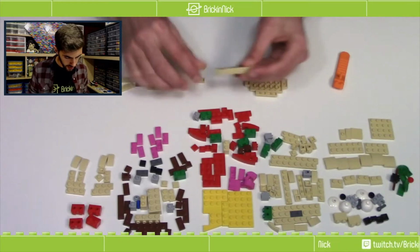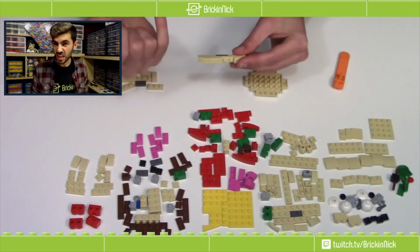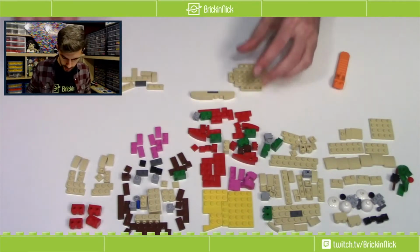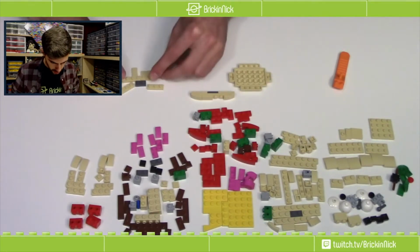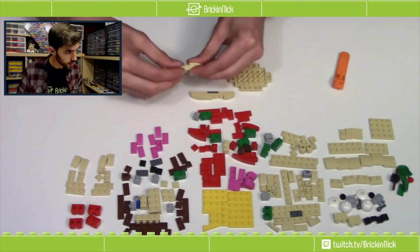You'll also notice right here I'm going to be leaving 2 studs open, and that is to allow for some space for the tongue to extend. I'll make sure I highlight that for you guys later. Let's do the other side now quickly. Get that all connected up.